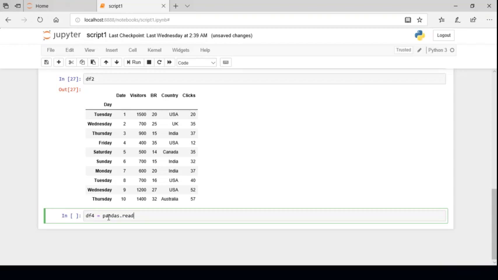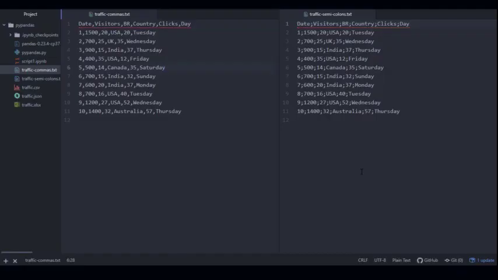Remember, whenever we are going to read any txt file, we need to use CSV. And CSV is comma separated values. Before reading both the text files, look at them. Here I am taking a comma separated file. You can see all the values are separated with the help of commas. And the second txt file that I am taking is separated with the help of semicolons.